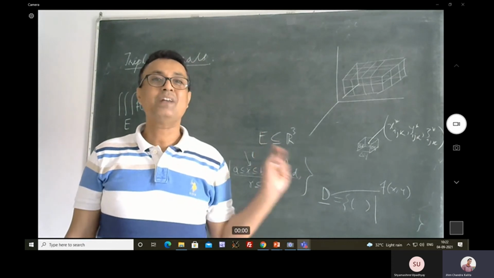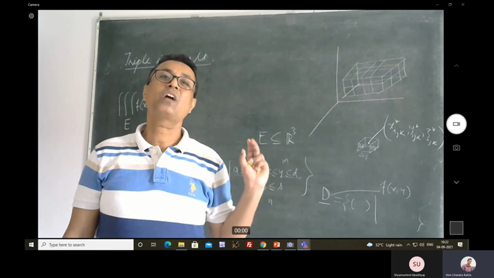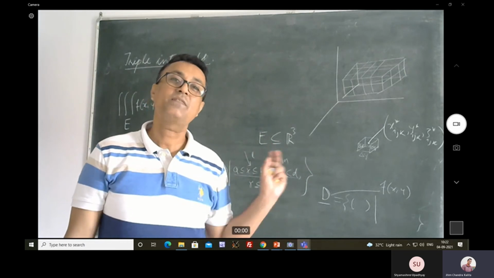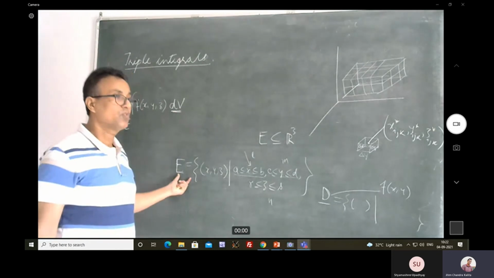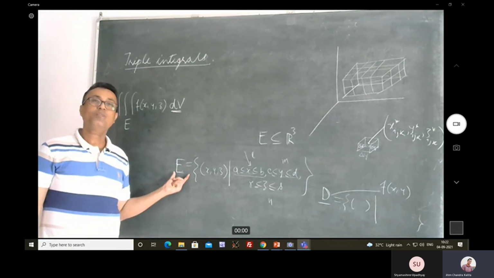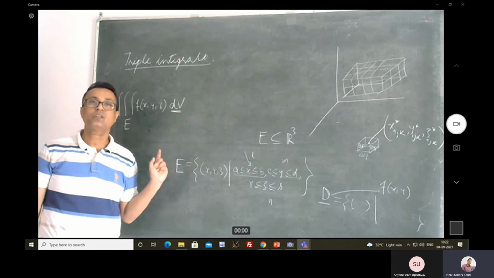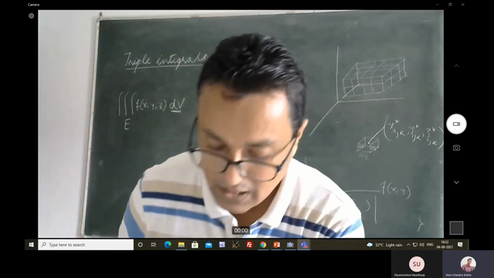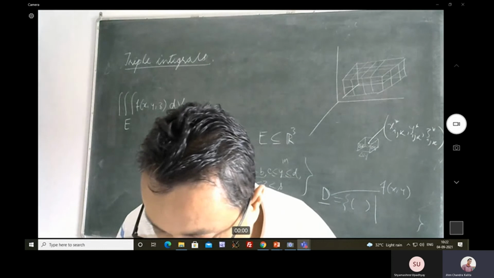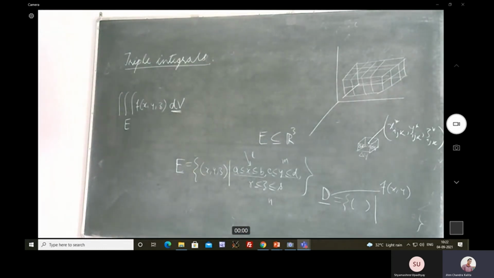Okay, and once that is accomplished, we are going to move to different kinds of regions E, because you know that E can be of any shape. It is not necessarily of the shape of a rectangular box. So how to deal with those kinds of shapes, that we are going to learn. Okay, fine. So let us just quickly browse through the slides, and then I'll come back to those arbitrarily shaped domains.